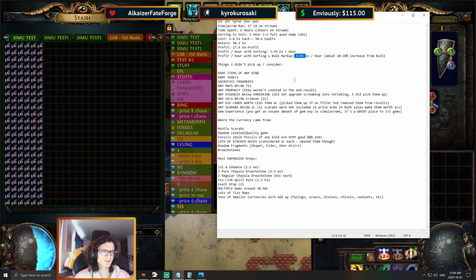So at the current cost of mirrors being about, I believe, 120 Exalts, it would mean that technically you have to farm 24 hours of simulacrum to make a full mirror, which in my opinion is quite good. That means that if you play even something like 3 hours a day, if you're being quite efficient, you can make a mirror in about a week, just farming simulacrums.